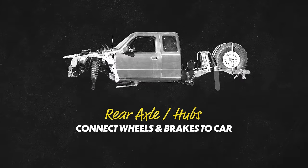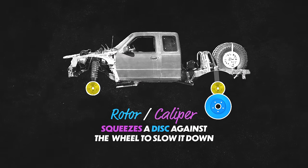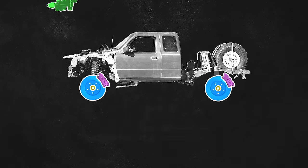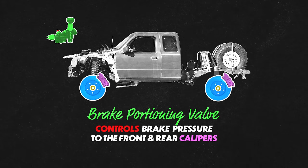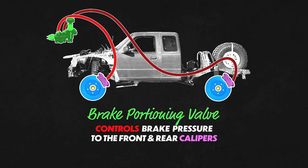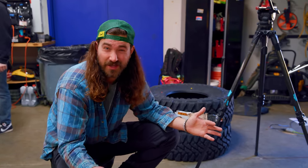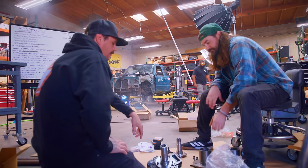Okay, quick plan of attack. We'll need to prepare our new axles and hubs. Then we'll put the calipers and rotors on the rear axle. Then go to the front. We need to put a brake proportioning valve somewhere in the engine bay and plumb the lines from that valve to the calipers that we install. We're gonna be putting a lot of force on these things, so we're gonna try to make sure they don't break. So we've got some beefy components here, axles, hubs, knuckles, the whole thing.